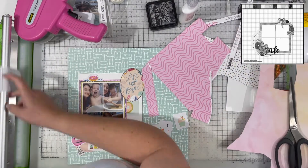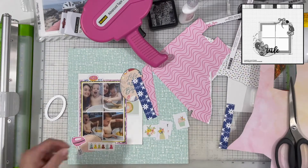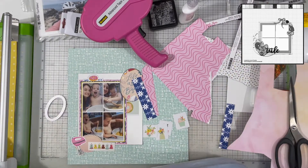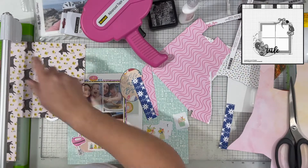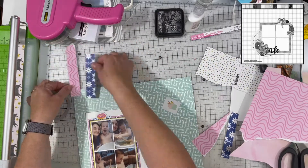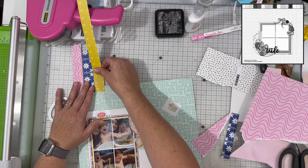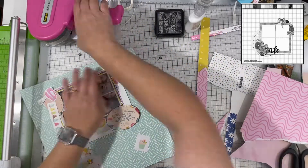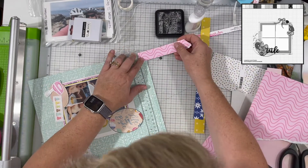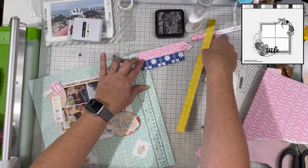I know I want to use that little mixer, and that's one of the reasons I'm pulling in the pinks and blues — the mixer has pinks and blues on it. The mixer is from the same collection as the die cut that says 'Life is what you bake it,' and there are actually those colors around the outside of the die cut, so when I used my die I made sure to capture as much of those colors as I could.